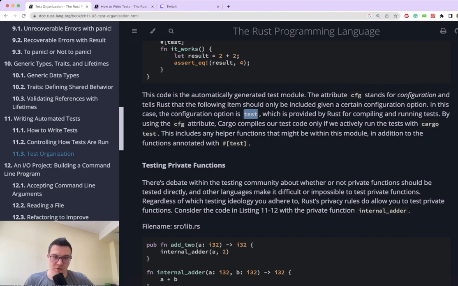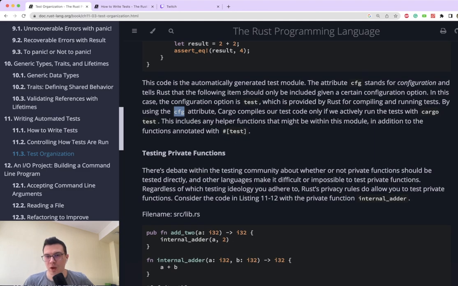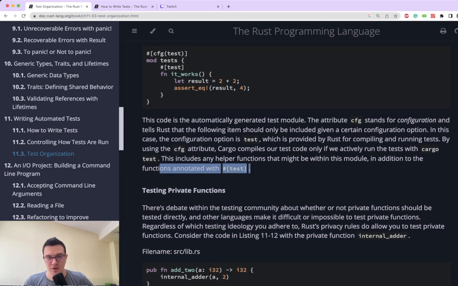Okay, so this is configuration shorthand, and the configuration option is test, which is provided by Rust for compiling and running tests. By using the cfg attribute, cargo compiles our test code only if we actively run the tests with cargo test. This includes any helper functions that might be within this module in addition to the functions annotated with test.